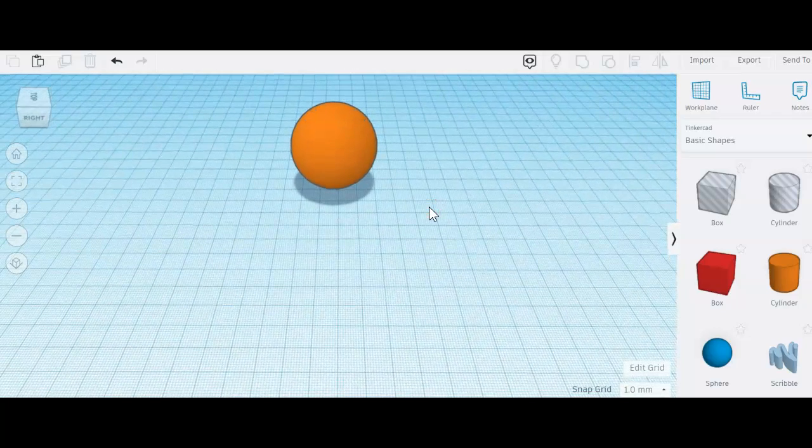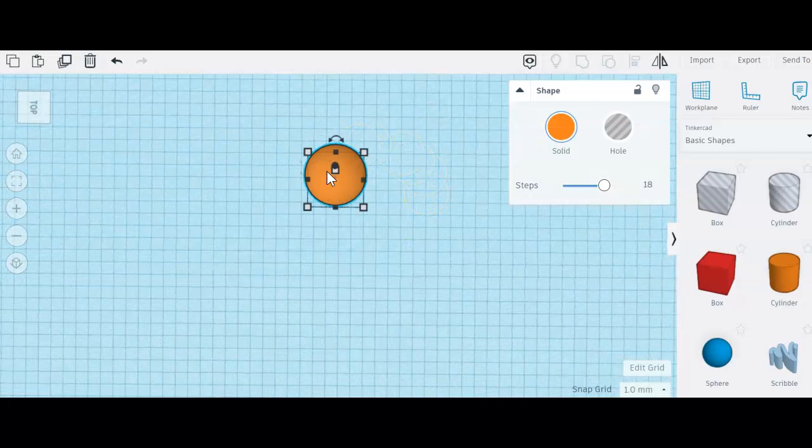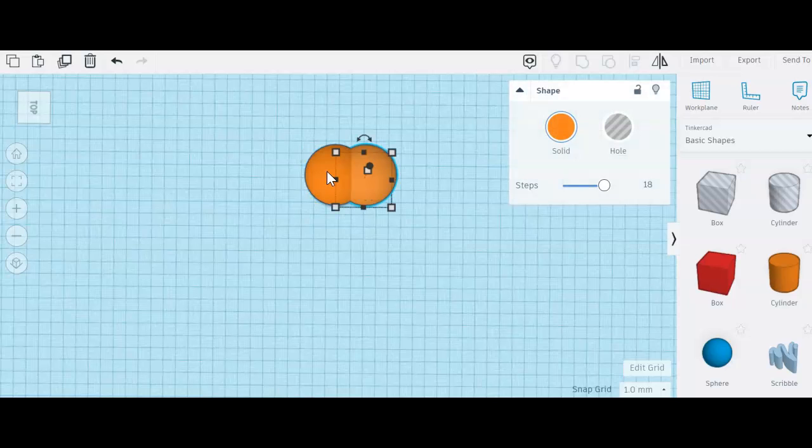Now, the best thing to do when you're making your planets is to make one sphere and then click on it and copy by going Control-C and then Control-V to paste it. And you can move these by dragging them. I prefer to use my arrows. So if I use my right arrow key, I can move it there. Then my down arrow key moves it like this. So I can move them however I like.